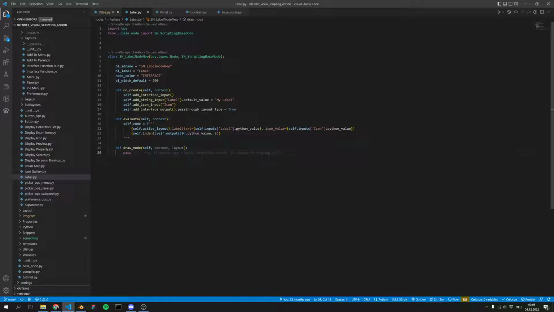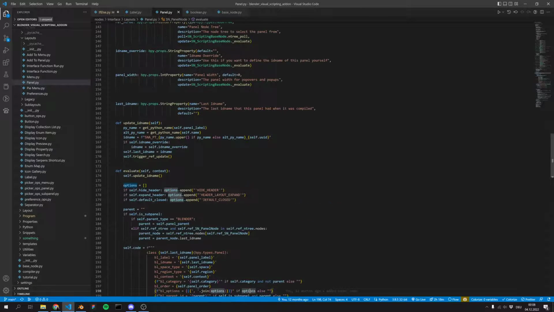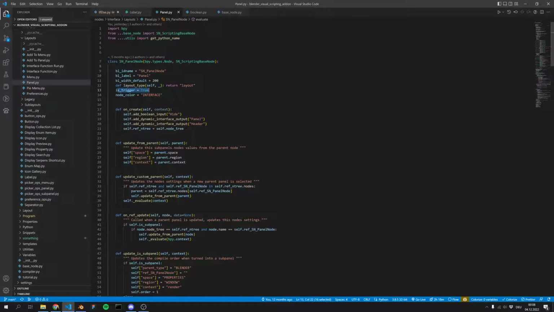This is a fairly recent change, I guess, last or second to last update. But before, we just didn't have outputs on most of the interface nodes. The nodes we had it for were trigger nodes, so nodes where isTrigger is set to true. And then we also had this layout type function, which would return the current layout for that node.